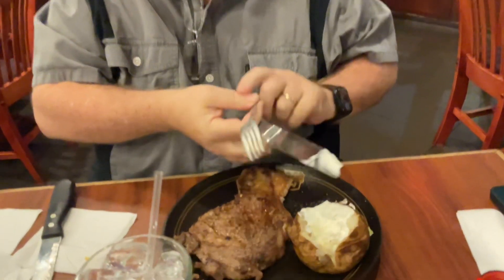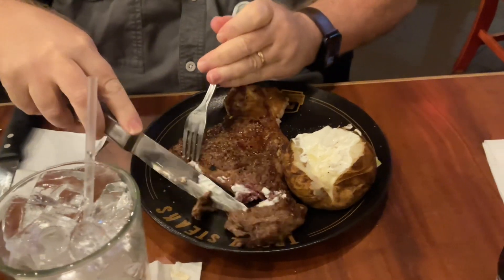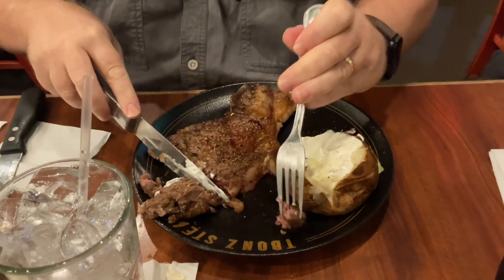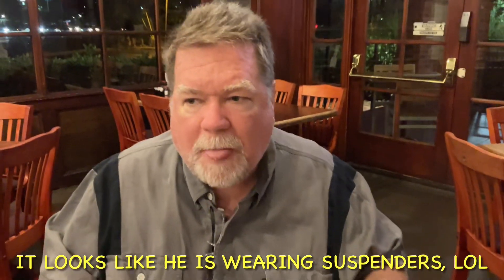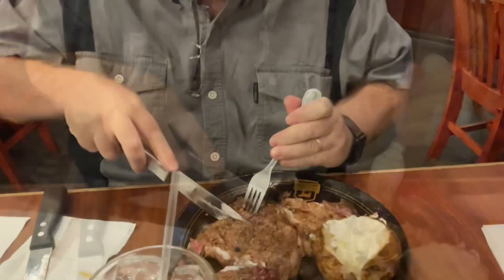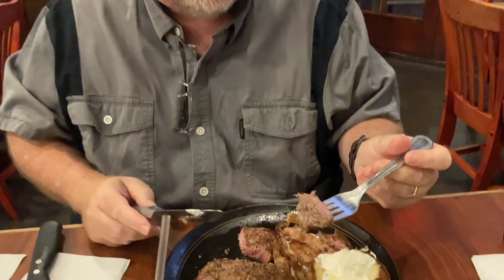Brian's getting ready to cut into his steak. He likes it medium — I have a feeling it's maybe medium rare. I'm gonna help him eat some of that ribeye because the rib cap is the part he's not a fan of and I love it. That right there, Brian, is the rib cap, so I'll take that if you don't want it. The ribeye is the round part. You don't like it? It's too fatty. Well, that's because you're cutting the outside — cut the eye. This is called the eye. See how meaty that is? So I'm gonna take his outer piece and he's gonna eat the main part.